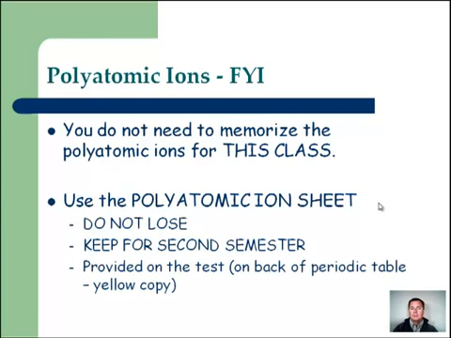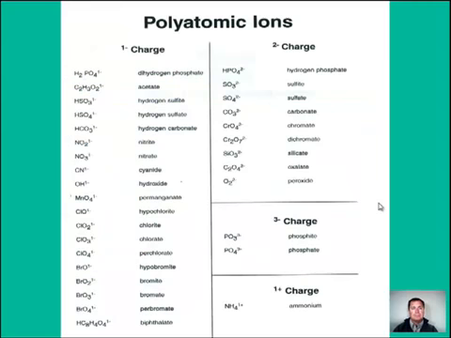Keep it with your good periodic table. We're going to provide you a copy of this on the test, to be on the back of your periodic table. So you're never going to have to memorize these. But since I give them to you, you better spell them right, because the spelling is right there on the sheet. And here's what that polyatomic sheet will look like. Notice it's broken down by charge. We've got the -1s, the -2s, the -3s, and then we have one down here, only one positive polyatomic ion. There are more polyatomics out there than these, but these are the ones we're commonly going to use. If you don't have a copy of this, I'll get you a copy next class.